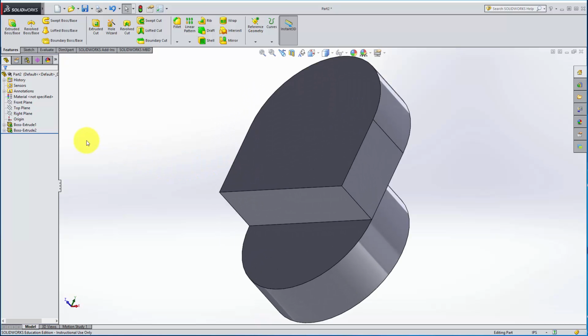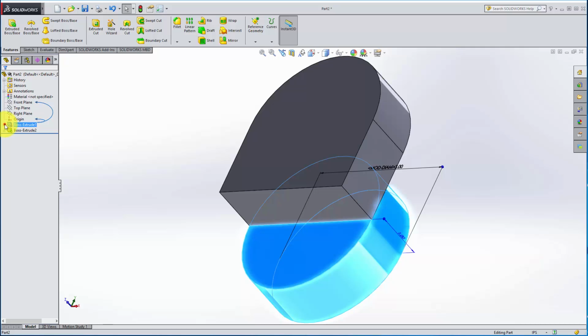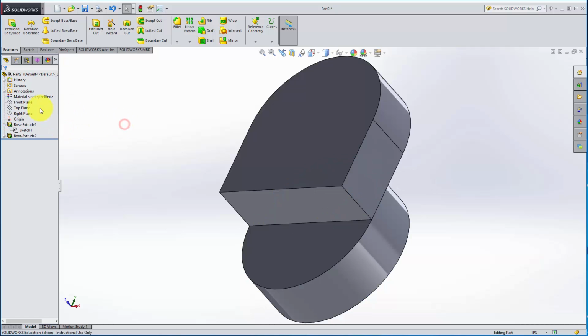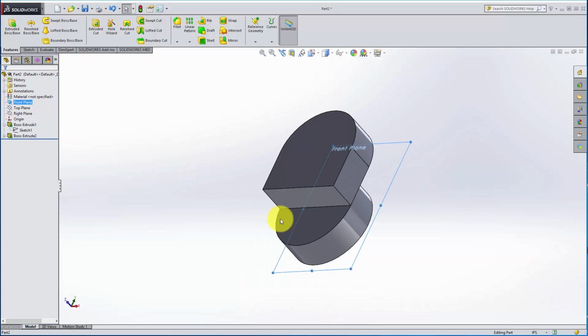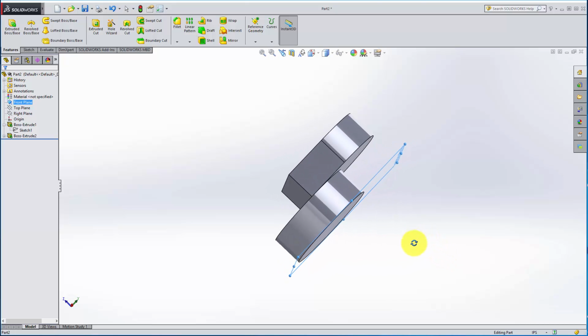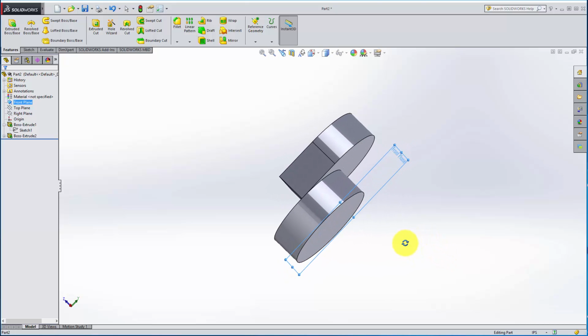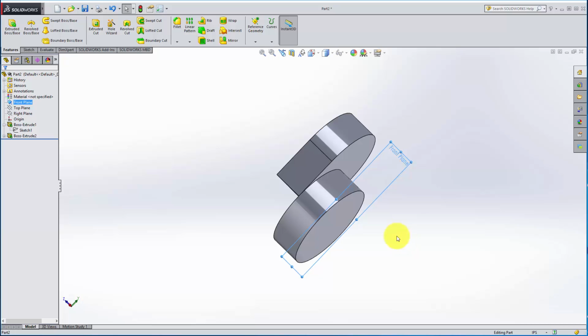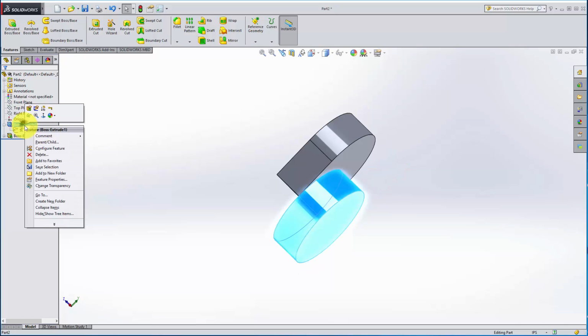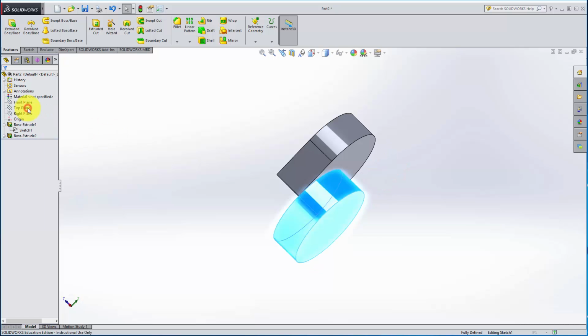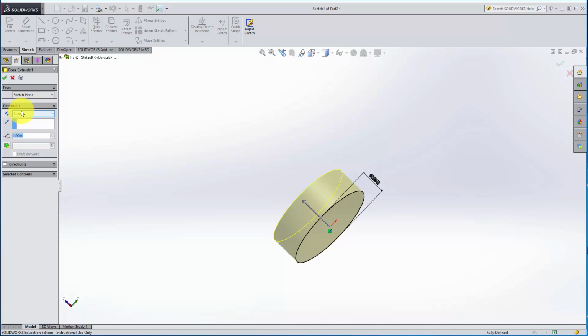One other thing to notice in this first extrusion, if I look at where my planes are right now, my planes are at the front. The front plane is on the face of the circle. Very often it's convenient to have the front plane run right through the middle of the extrusion. So frequently I'm going to edit this feature and I'm going to change it from a blind extrusion to a mid-plane extrusion.